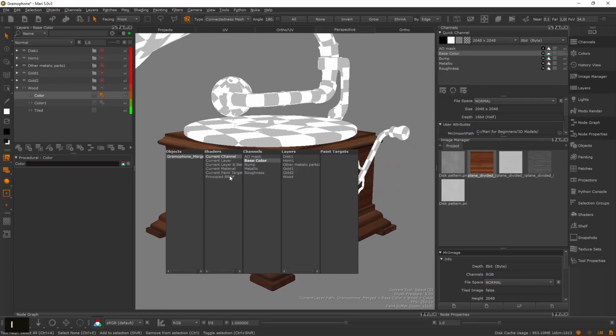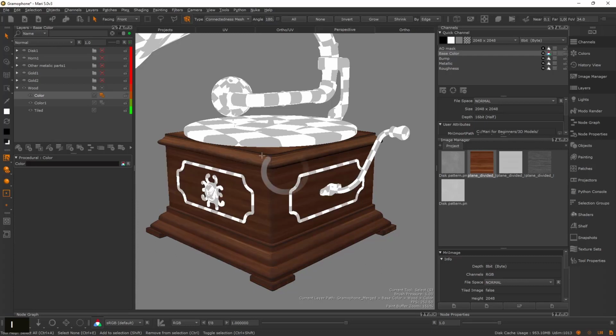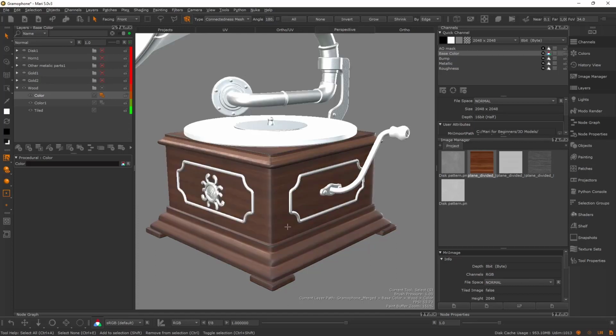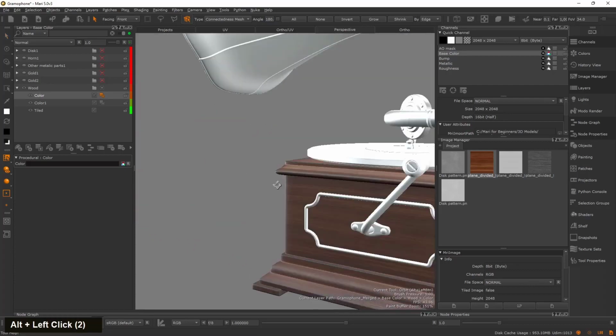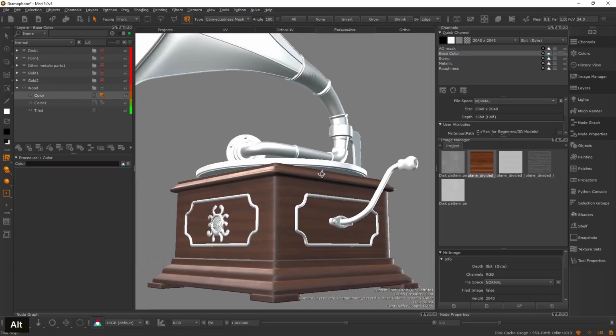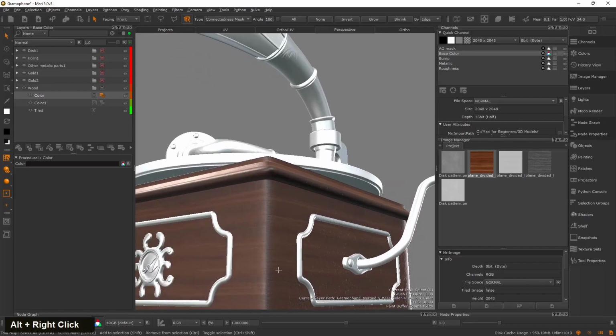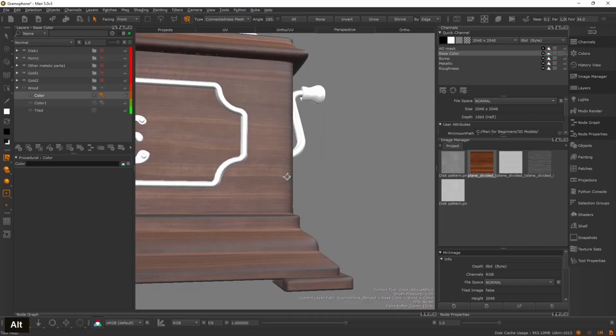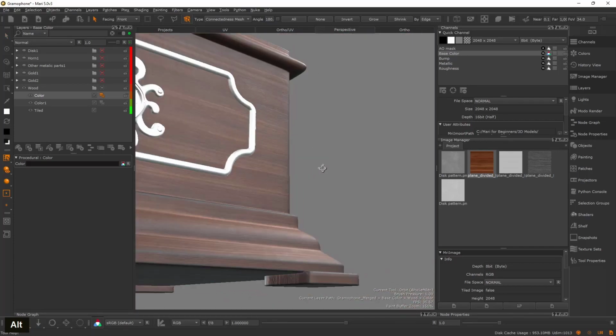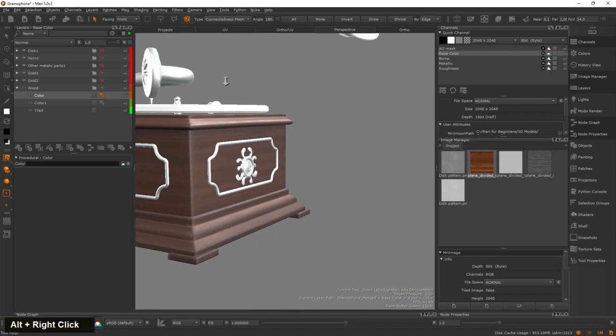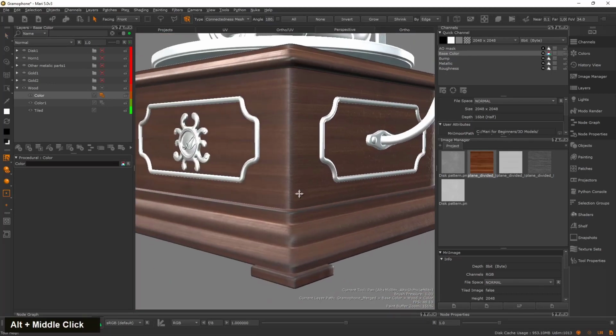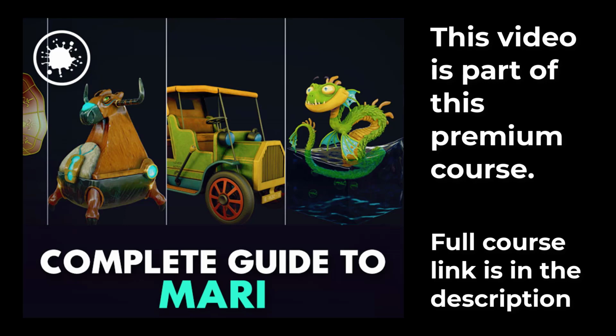Let me switch to BRDF shader. And the combined version, it's lacking a little bit of, yeah, I guess the metallic is the issue. We have some metallic going on here that I'm going to fix in the next part. See you.